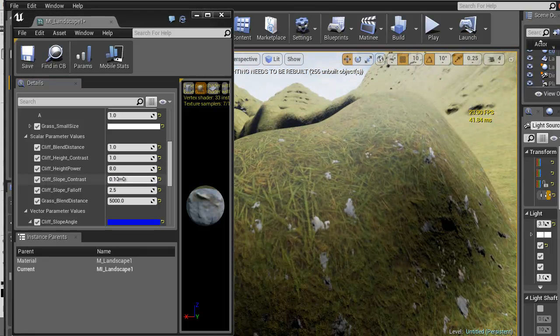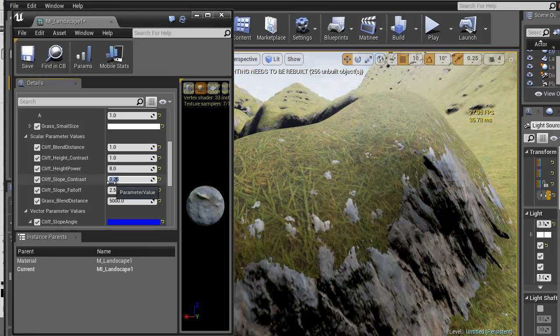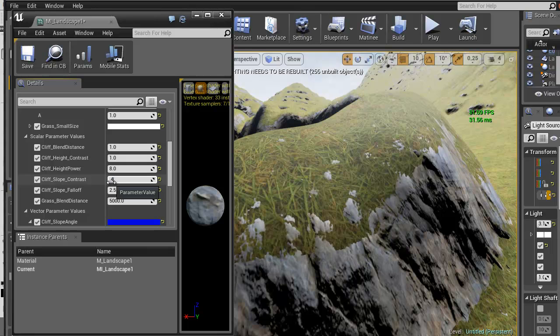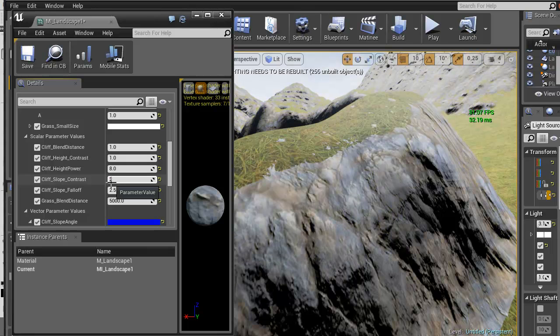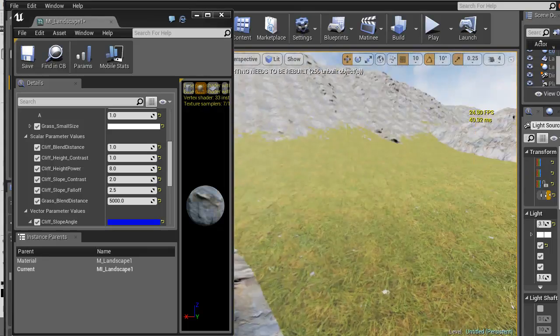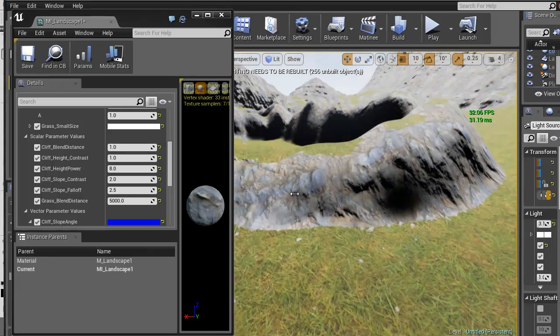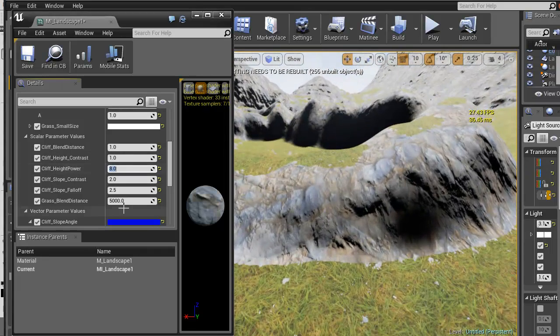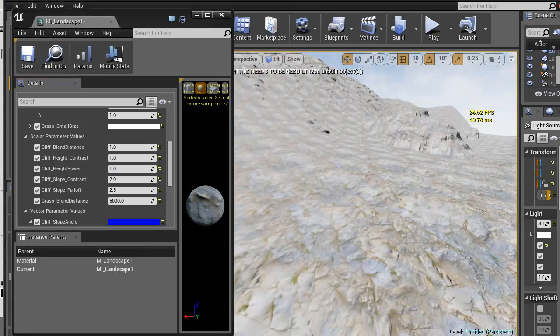Okay, so as I dial that down, I can push that up. Okay, 1 or 2 is going to knock it. Well, actually, no, it didn't really knock it out entirely. The height power.